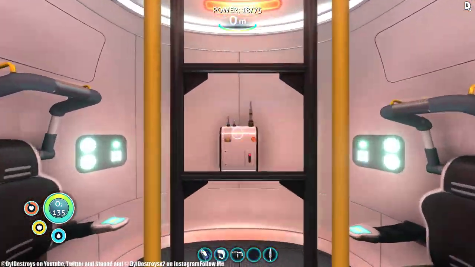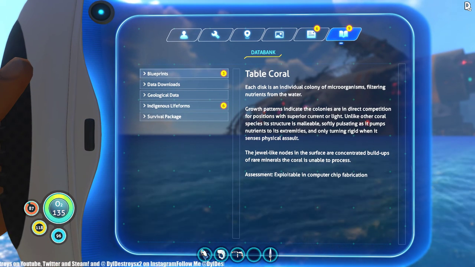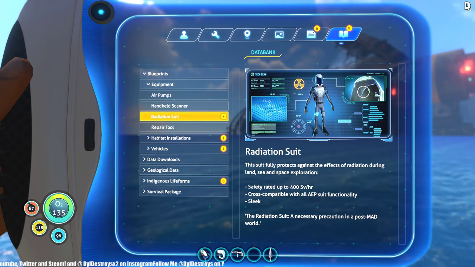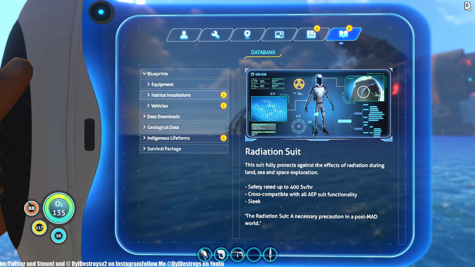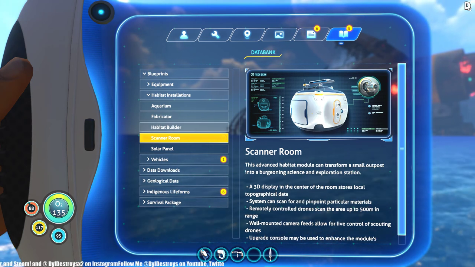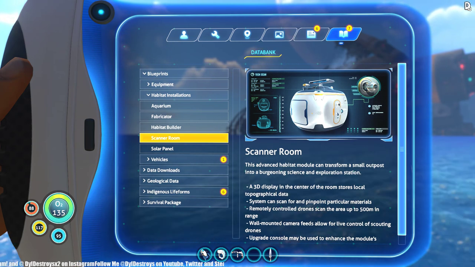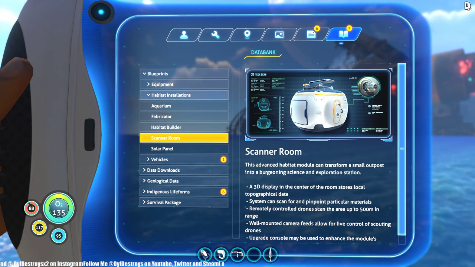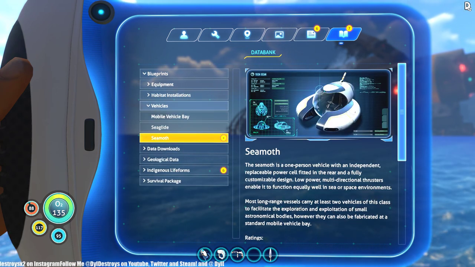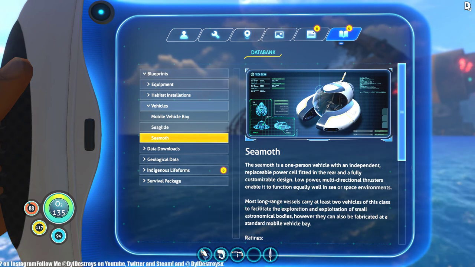Okay. Scanner room. This advanced habitat module can transform a small outpost into a burgeoning science and exploration station. Okay. We got another one here. Oh yeah, the sea moth. Oh, that thing is cool, man. That's what we need. We need one, like, right now.